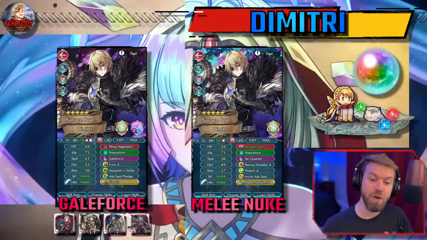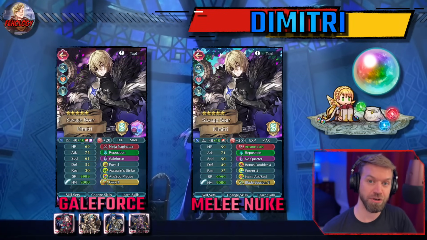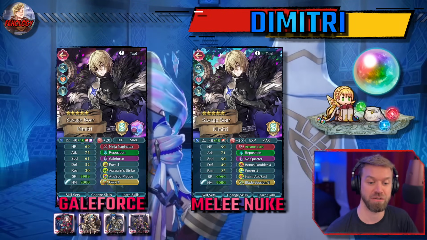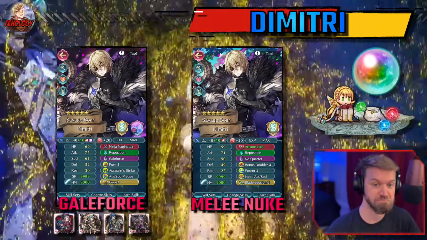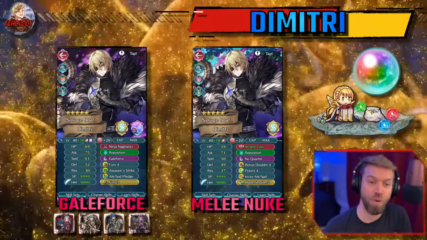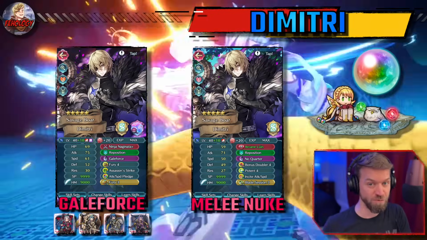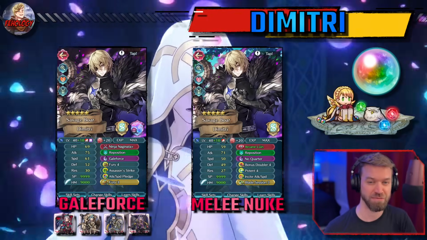Alternately, you can do a melee nuke build, and the key here is No Quarter. No Quarter is an amazing special. I've talked about it way too much on this channel. I think it is great for any unit that you want to kill things, period. What I will say is that for a lot of these builds, you will want an arcane weapon. Just know that eventually this unit will get a refine, and hopefully that will be better than an arcane weapon. So we'll try to show you some alternatives to that.